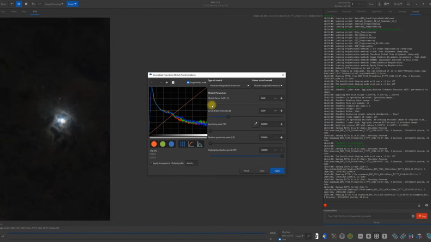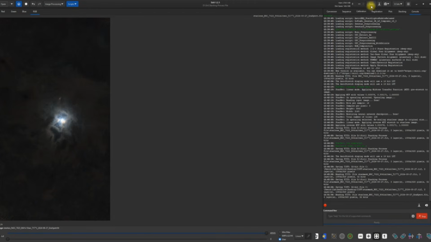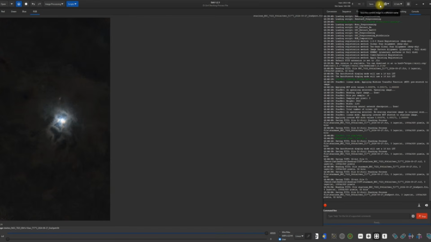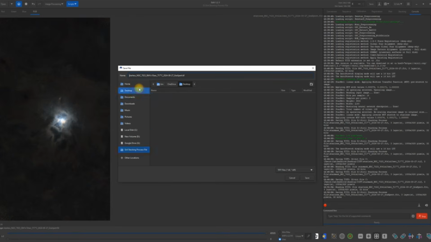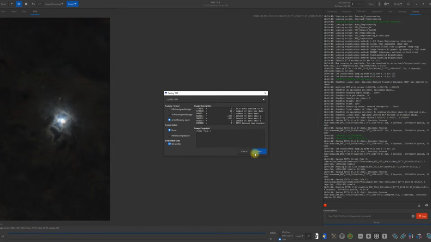So I may stretch it just a tiny bit more. Okay, let's go with that and see how we do. We hit apply. Then you want to close this box and remember to come up and save it. Okay, now we're going to go to the upload button. As before, we're going to turn this image back into a TIFF file. I keep saying folder, it's TIFF file. And we're going to put it on my desktop back into my TIFF folder and hit save, and you hit save one more time.